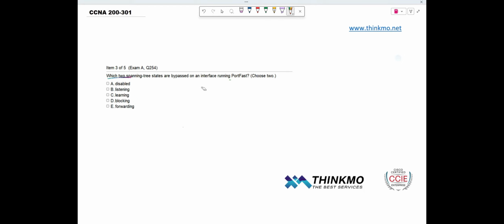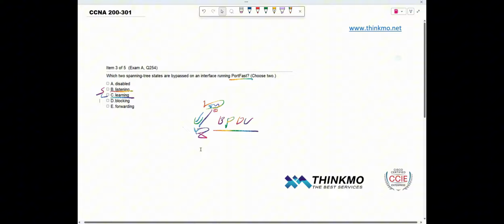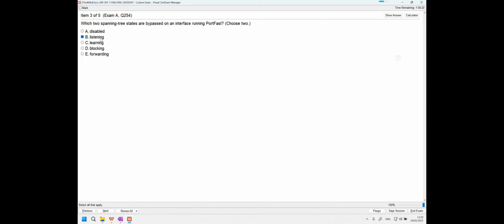Which two states? So essentially, when we implement this particular profile at the access port, it might, in certain situations, skip the step where it sends a BPDU to the access device. The time it takes to send this BPDU actually corresponds to the listening and learning states, B and C. B or C? Let's check the correct answer. B or C.